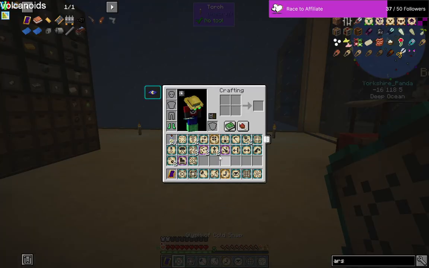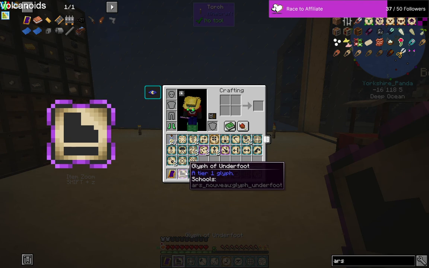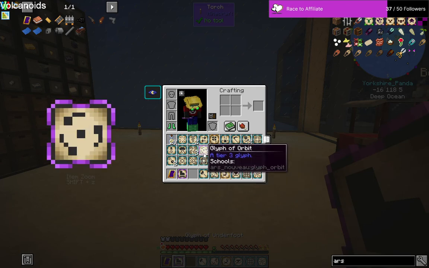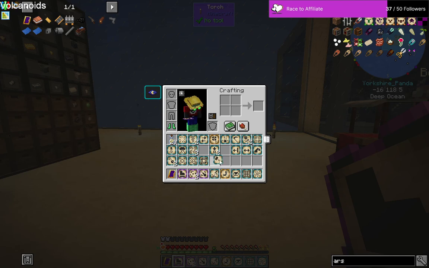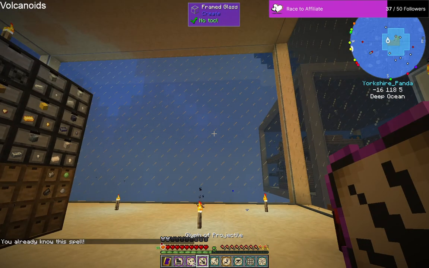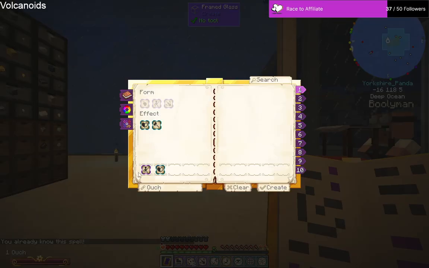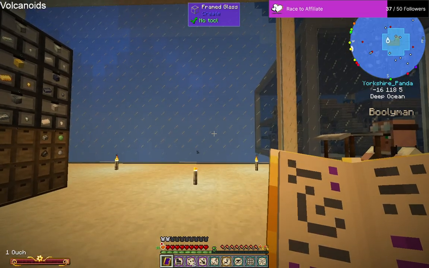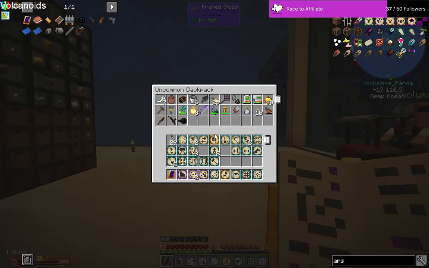So these glyphs are your spell effects. So underfoot means whatever you cast will cast right beneath you. We've got orbit, so it'll encircle you. And we've got projectile. Now, we already know projectile. Do we already know projectile? Yes, we do, because it's there. So projectile harm, create, right click, the little orb shoots out. That's my spell of ouch.